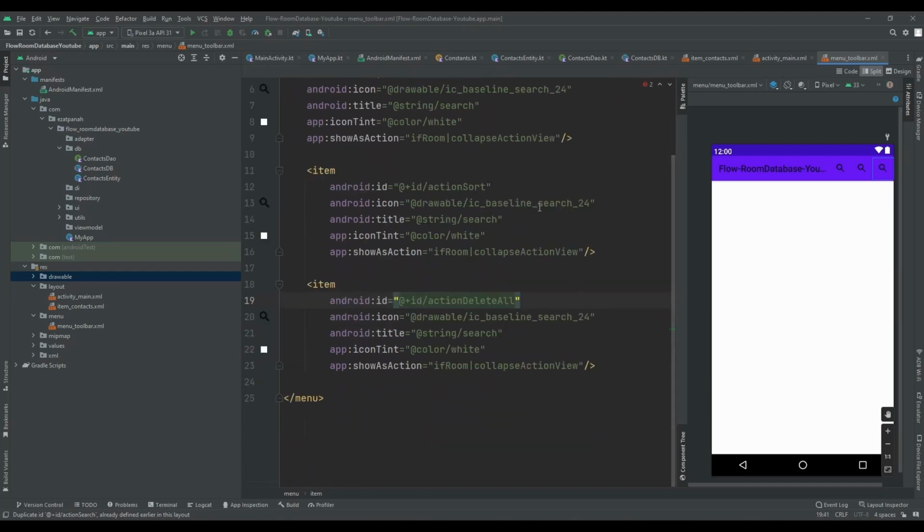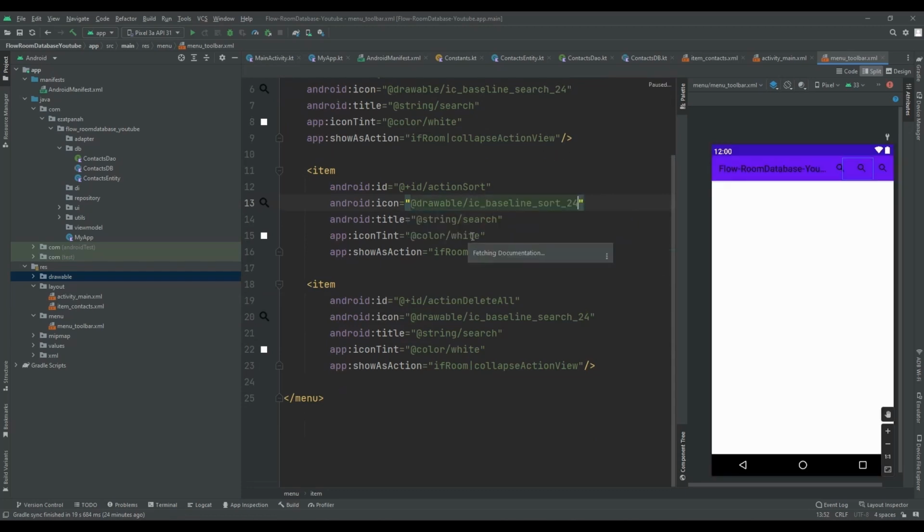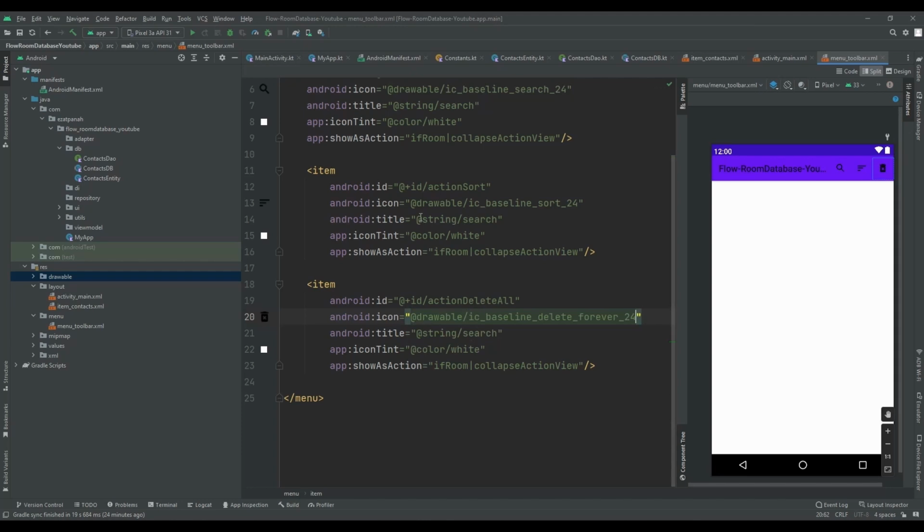Okay, good. Here just need to put the sort icon, and for this one as well just need to put the delete icon. And here sort data, and here delete all. Okay.